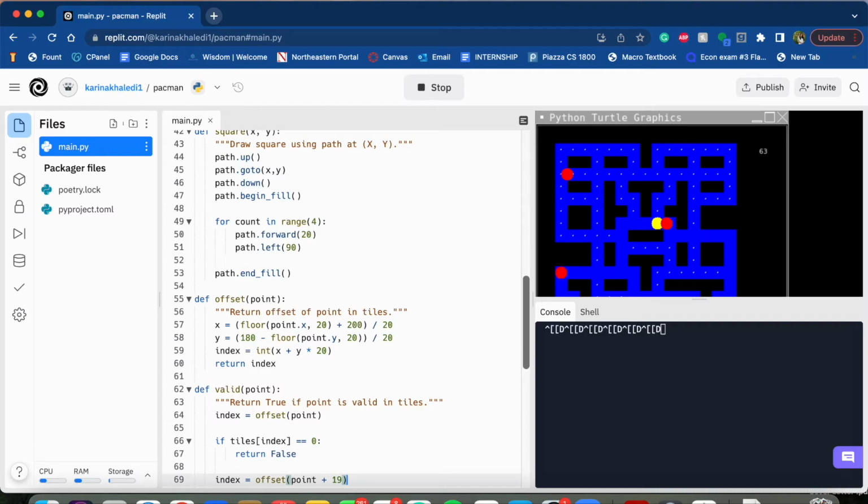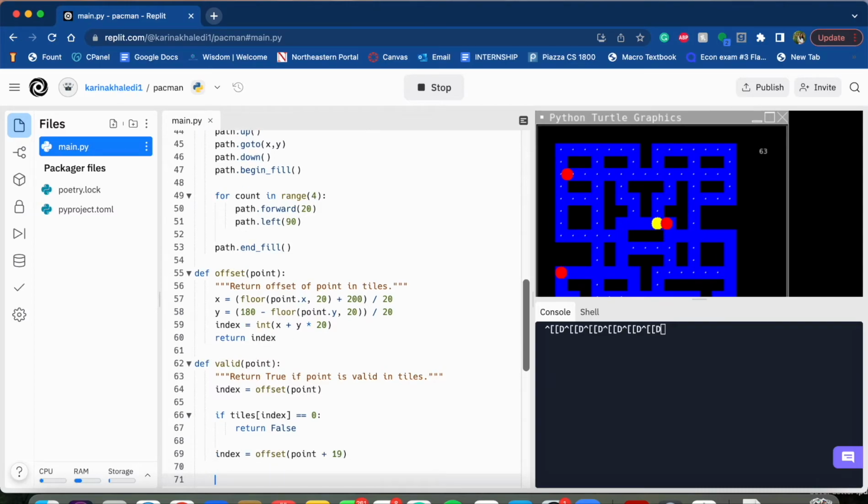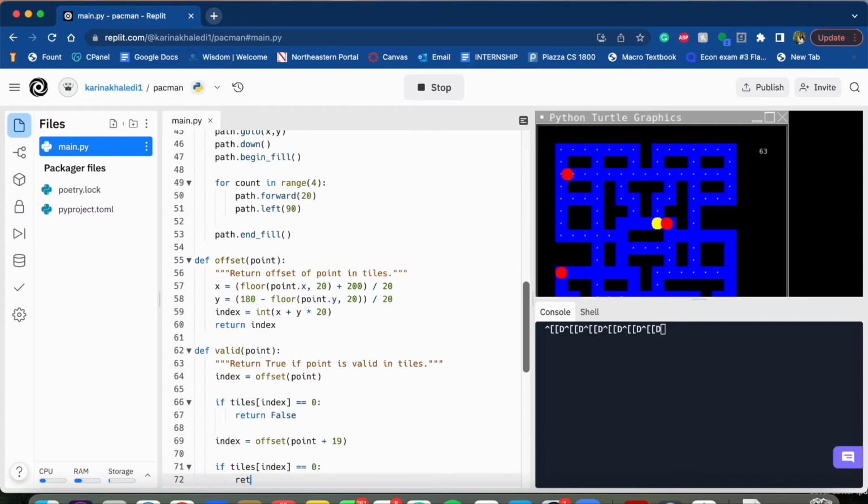And then after that, we're also going to need to do one for if the tiles with an index double equal sign 0. After we have that done, we're going to do another return statement of False. And then we're going to be doing a return point.